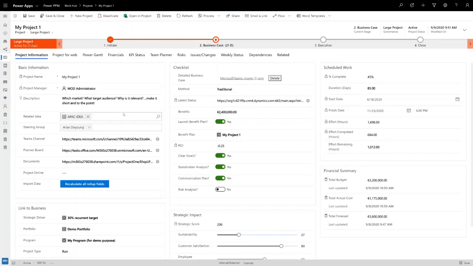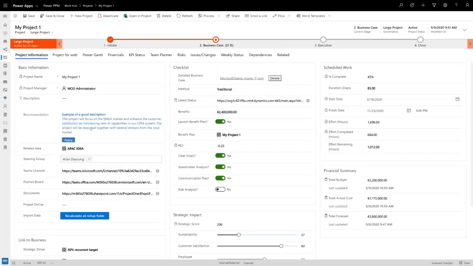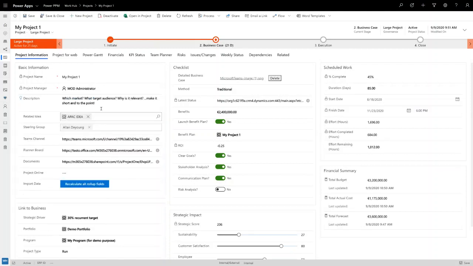So what we can see here is, for instance, the description of the project. And one thing that is really great about this as a project manager is that we can get support built into the screen right here without having to read a document or call up the PMO to get some input. As an example, if we don't know what to write in the description field when we create a project, we can click on this little lamp that shows up or bulb and always get some recommendations and even apply certain text if you want it to happen like this. So we can do that for all the fields so people are guided.